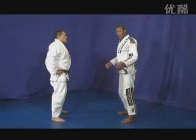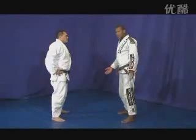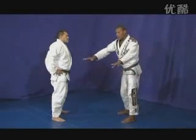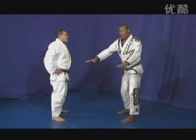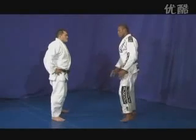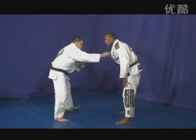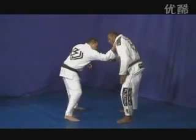Now I'm going to show you a variation of the last technique. This time when I try to toss my opponent over, he's going to defend. So he will try to put both of his hands on the mat. So I do the same thing as I did before.